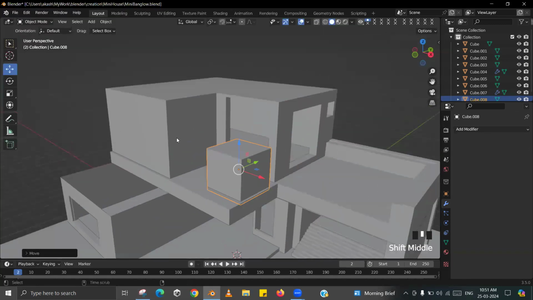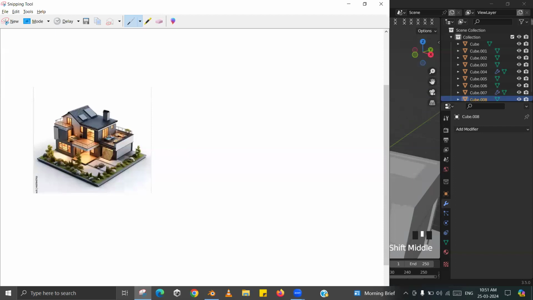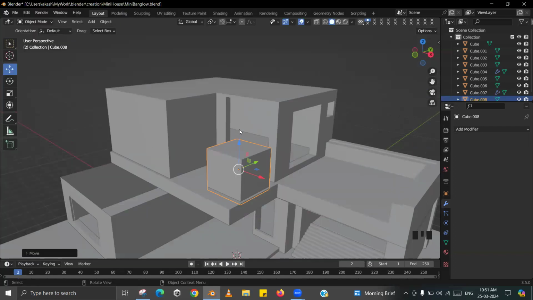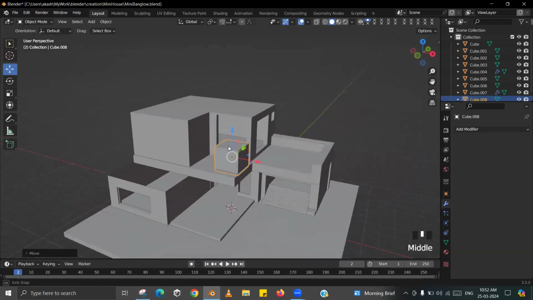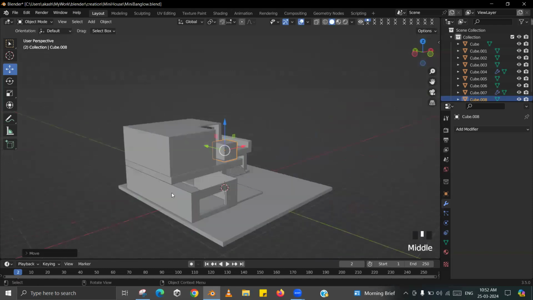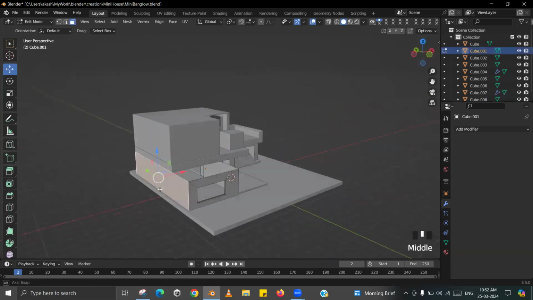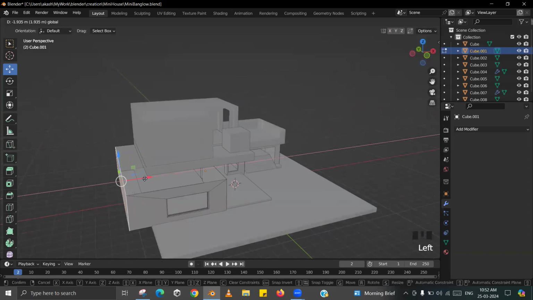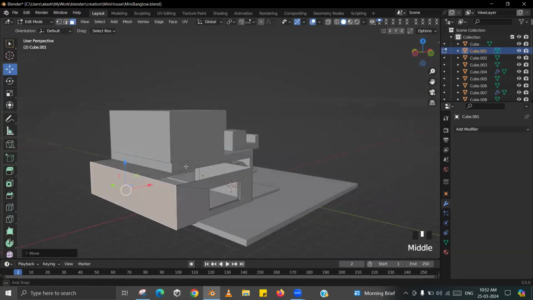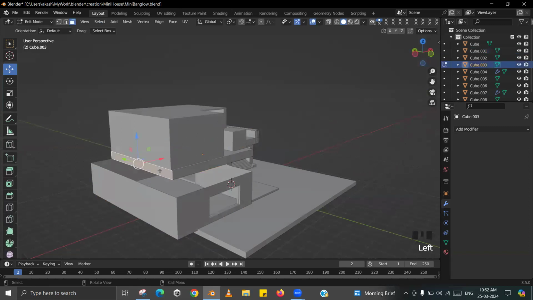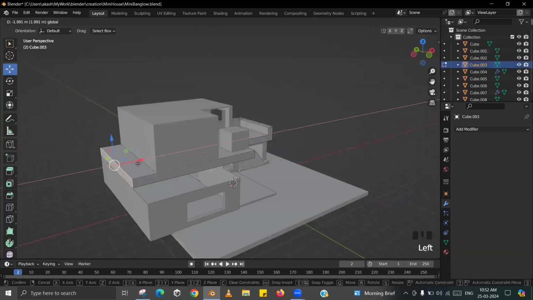So here, although we have made this part, still we are lacking a few spaces, right? So for that, we need to shift this side. So let's shift this side somewhat like this. We need to shift each and everything here.